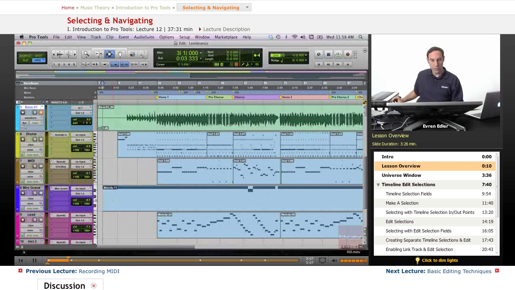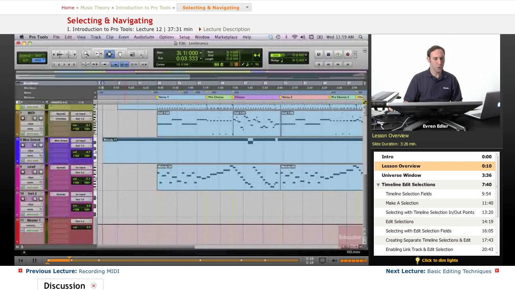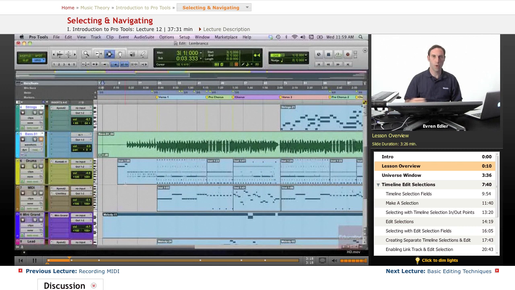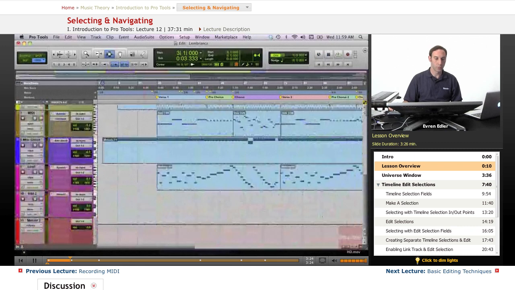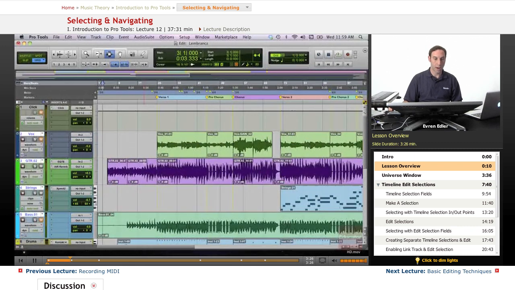Okay, so we heard this track. It's kind of like a 3/4 samba. It's a kind of Brazilian rhythm to it. And as you see, I have certain performances here. It's a working track, and if I want to keep everything this medium size, you see I need to scroll up and down to see my tracks. But there are a couple of other ways to navigate where we are in the Pro Tools edit window.